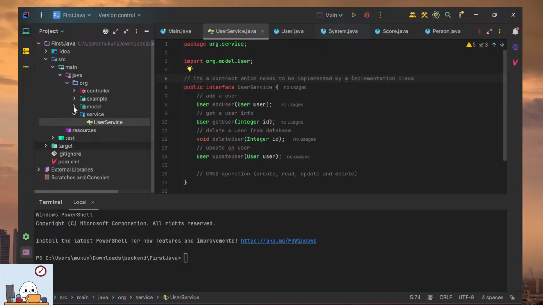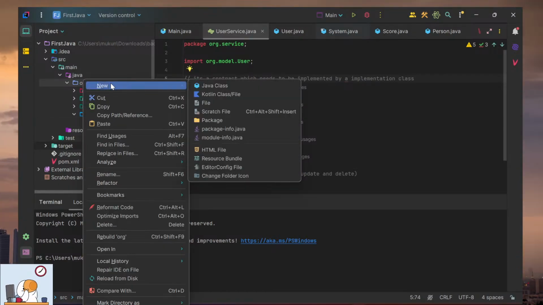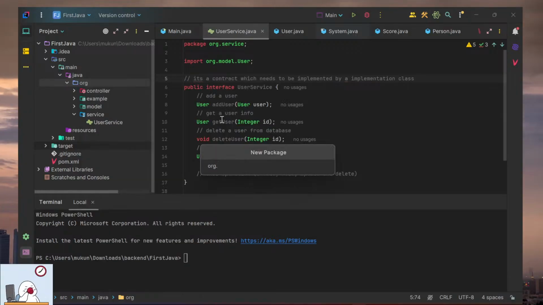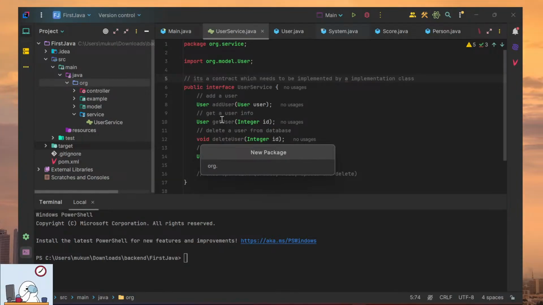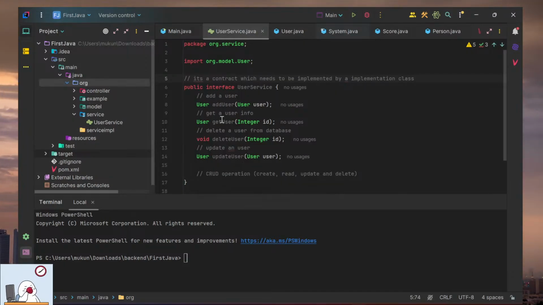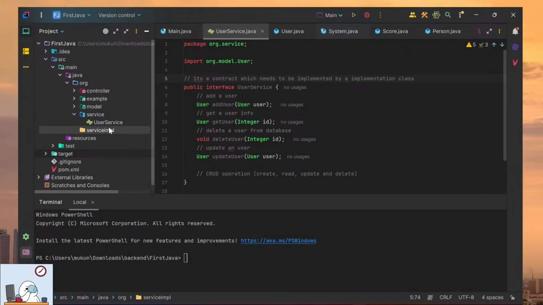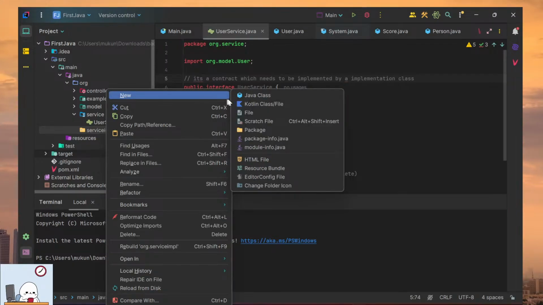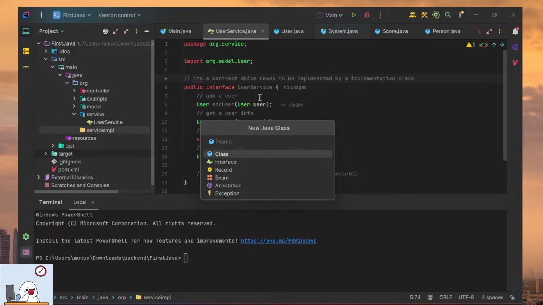All right, so let's create the implementation as well. We'll create a new package and we'll just say that this is a service implementation. So it's a new package and we will create a new class and we'll say that it's UserServiceImpl.